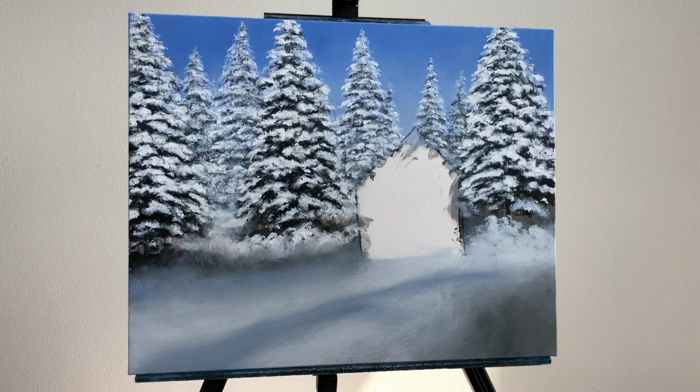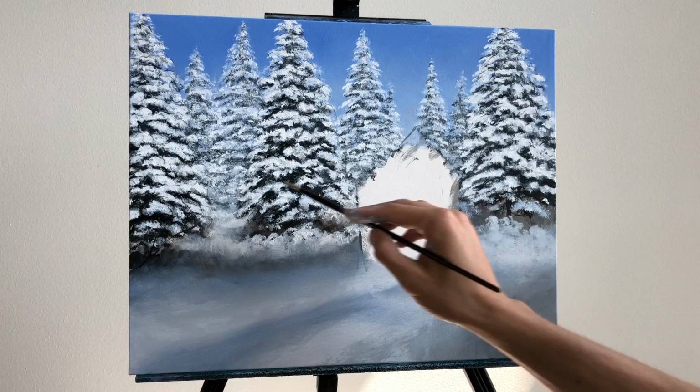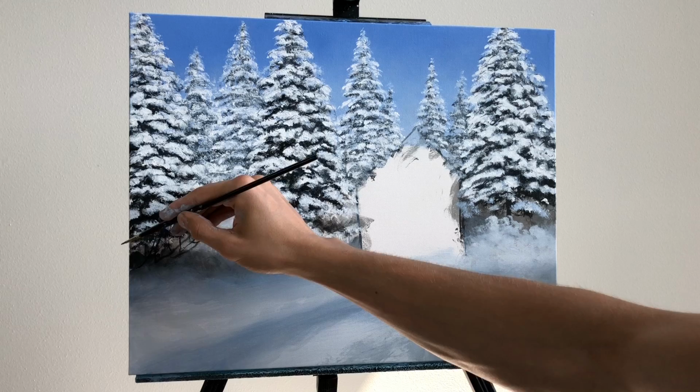And now we're gonna add some bushes and stuff here real quick. Just with the black, we're gonna grab water and black and draw some of the bushes here. Maybe some bushes sticking out like this, and just draw them where you want them to be. And I'm always dabbing my brush in the water, and lightly draw out. Maybe some are sticking out like this.